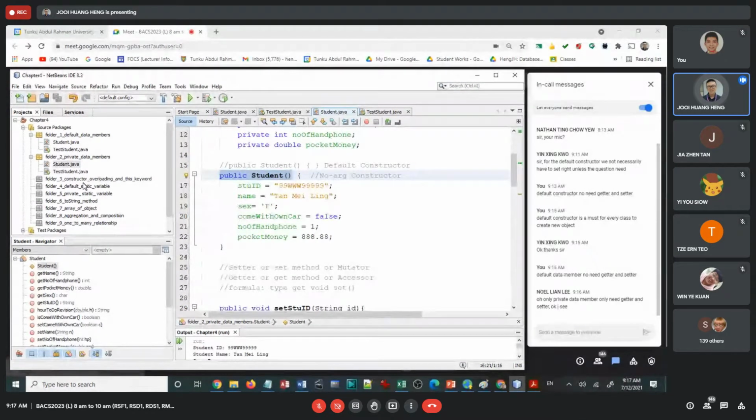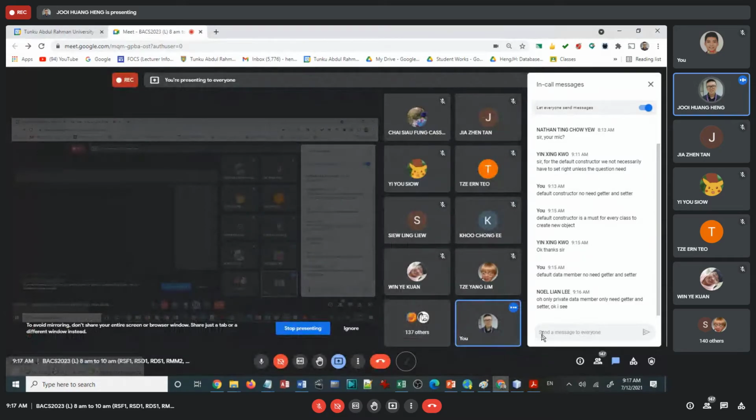Instead of using private, they use protected for the parent class. But the protected can also have getter and setter, because they want to allow all the children to access. So other than private, protected also needs getter and setter. That is for chapter 6. Maybe I can put it here.